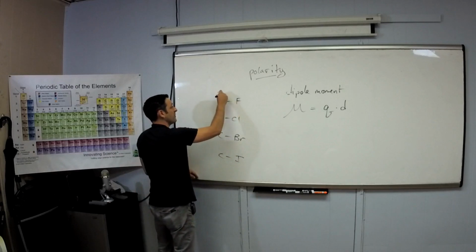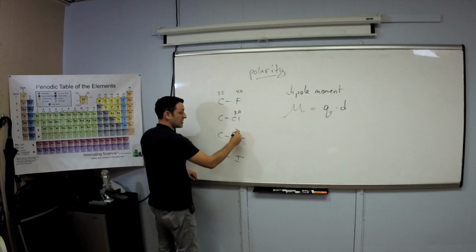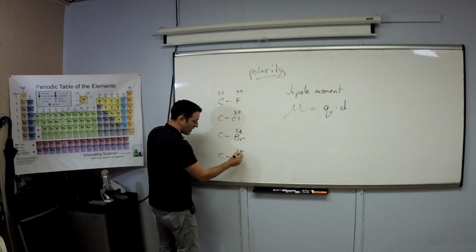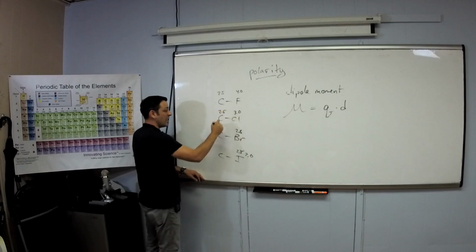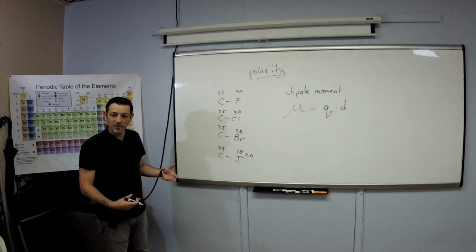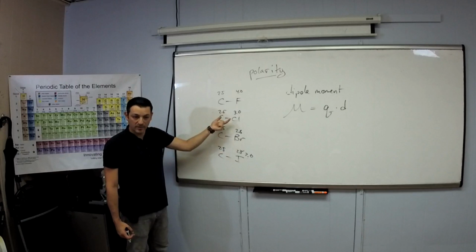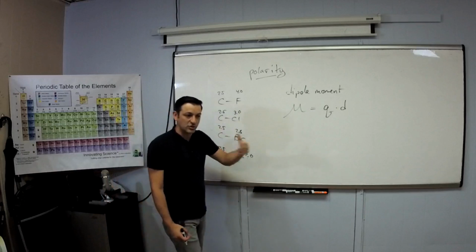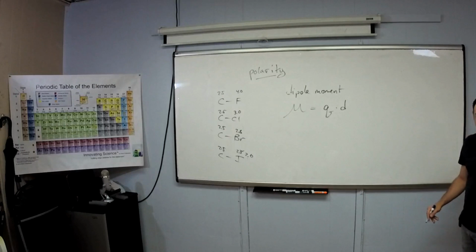Carbon is a 2.5, fluorine is a 4.0, chlorine is a 3.0, this is a 2.8. Textbooks call this a 2.5. I'm going to write 2.5, cross it out, and write 2.6. I'll show you in a second why. So there's 2.5, there's 2.5, there's 2.5. By our definition of bond polarity, this should not be polar, and this should not be polar. This should be the minimum that's polar, because a bond is said to be polar if the difference of electronegativity of the two atoms involved is greater than or equal to 0.5.